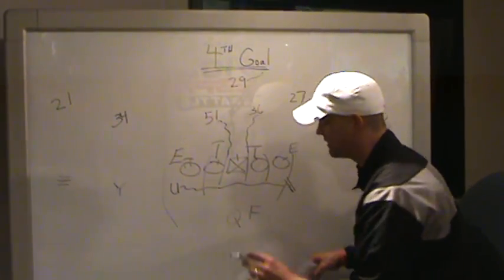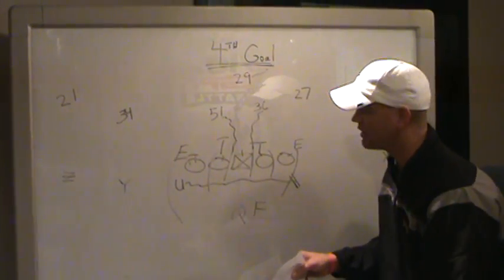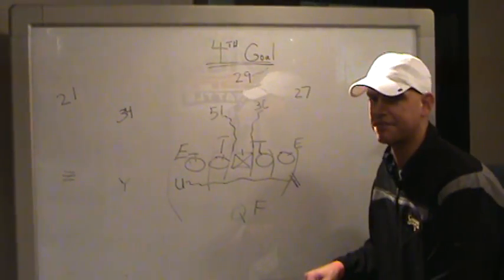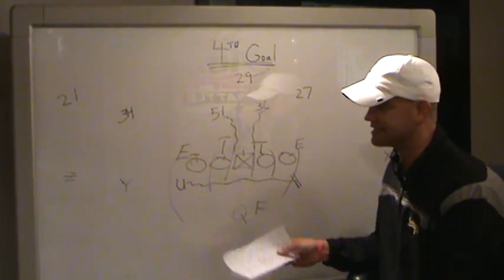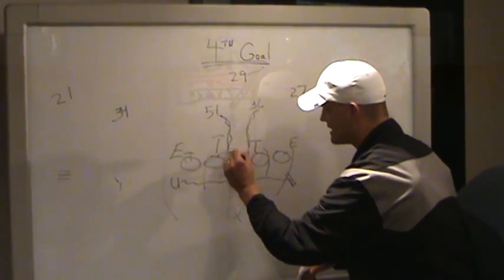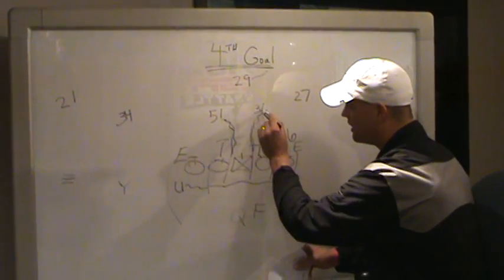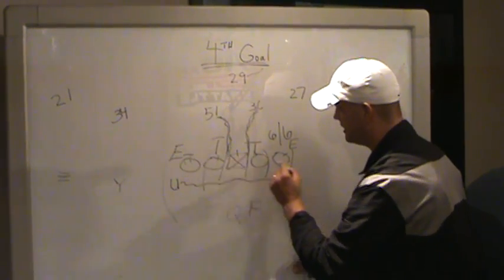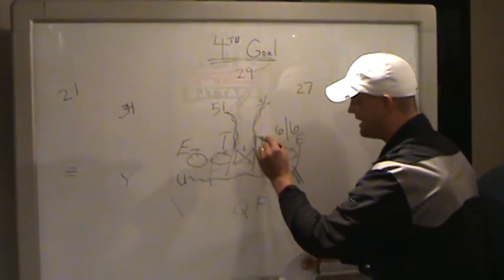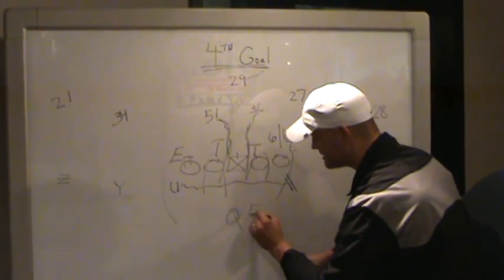What that did immediately is force the issue on Philip Rivers. You're not bringing edge pressure—a lot of times the overload is to one side or the other. You bring the edge pressure, you try to get a clean shot on Philip Rivers, it's not going to work. He's going to see that and beat you with their adjustments. Instead, they bring it right up the middle. Even though it's six-on-six, so you aren't outnumbering them—you're rushing the four and then Lawyer and Tatupu—they've got all six: five linemen and the big tight end to handle it. What that does is force the issue up the middle, makes him a little bit unsettled. They end up leaking the back out, they clear here, take them away.